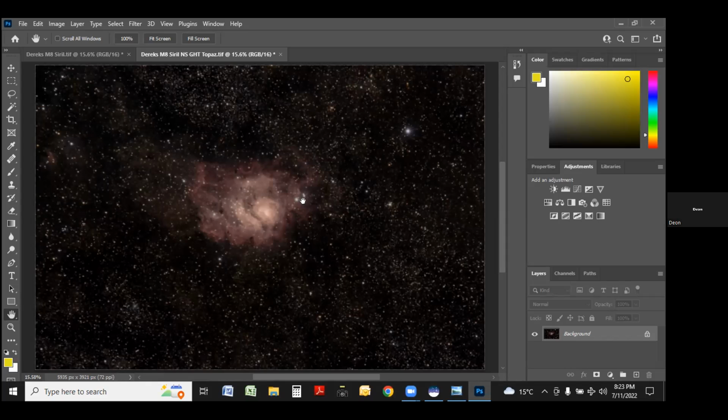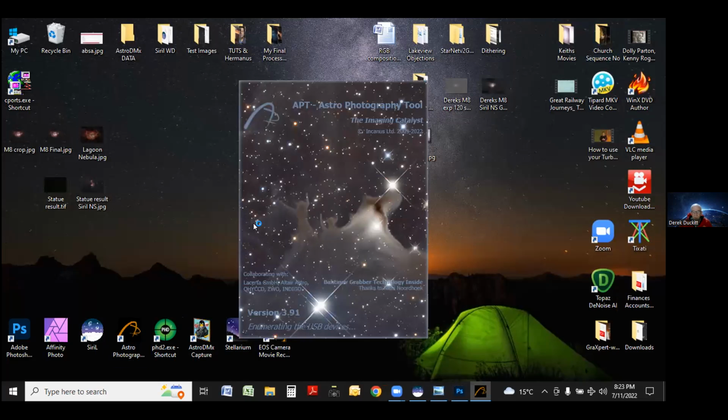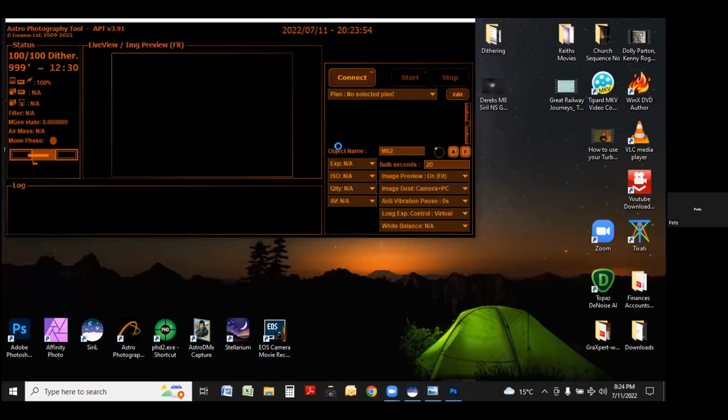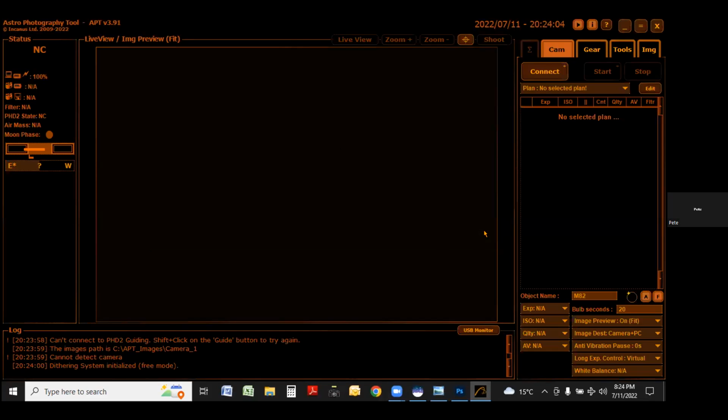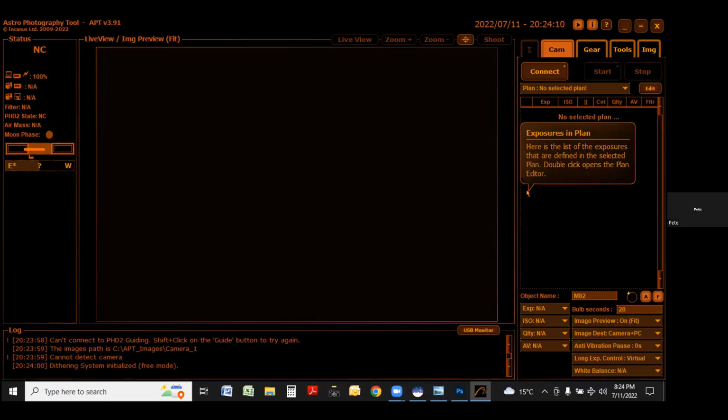I've got some stuff loaded on my laptop to check after people have spoken about it. I've probably got it on already. This is actually coming up now: APT, Astrophotography Tool. At the moment, I think it only allows you to load Canon and Nikon cameras, and then a whole lot of different dedicated astrophotography cameras. But that's basically it there.